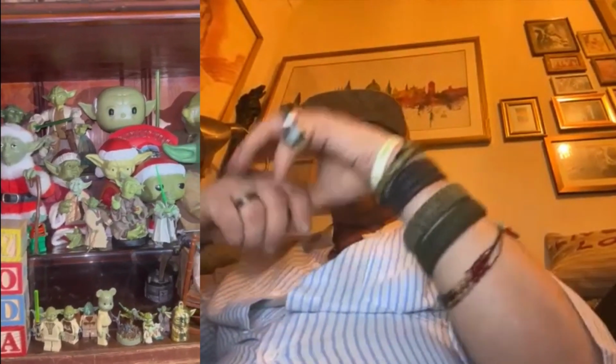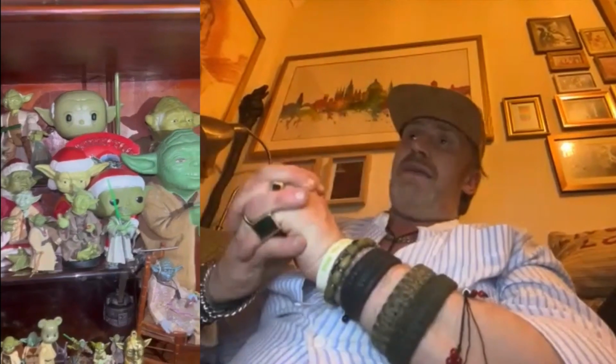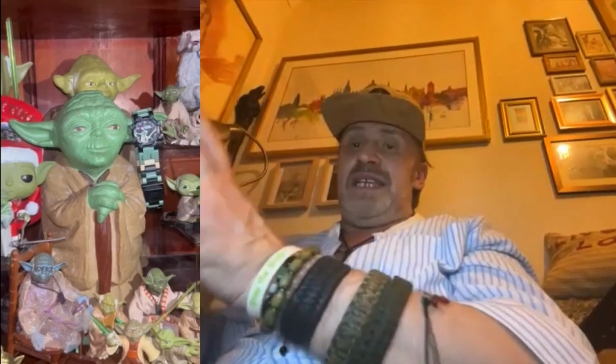And that display of those items, how much of the room or the wall does it consume? Well, I live in a fairly small flat, and decent enough, but I have a little hallway, which is between the sitting room and the bedroom, and there's quite a bit down the hallway. That's where the main Yoda cabinet is, so to speak, and a bookcase opposite with various other little figures in. But to say that I keep it contained to the hallway, I can't say that, no. Yoda bleeds more or less everywhere, leaks into the sitting room and into the bookcases there, and on various surfaces popping up somewhere.